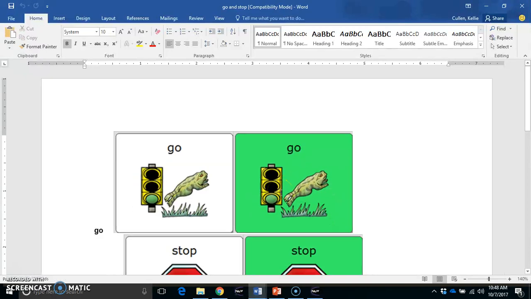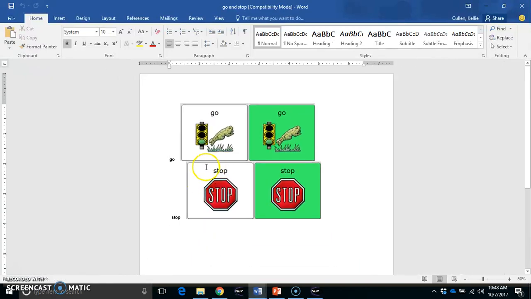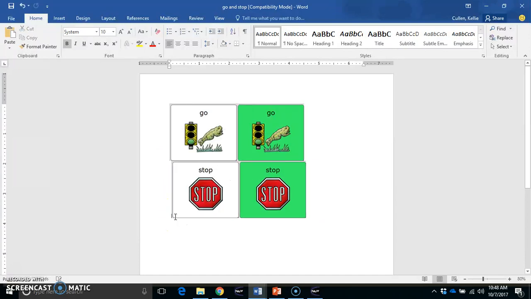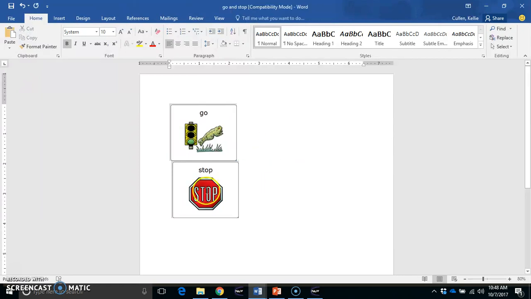And that's nice because now we can see we have our icons. Now, I can do a few things with these. I may not want to have this word here, so I can just simply delete it. And so now I can either print out the whole sequence if my student needs that. They need to know that on the first page I touch here, and on the second page I touch go. Or if I just want the single icon, I can just delete those, and here we go.